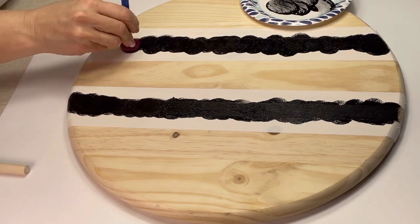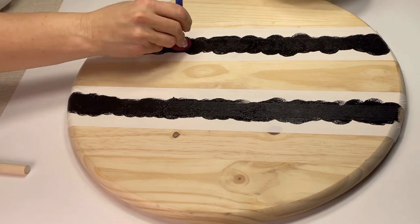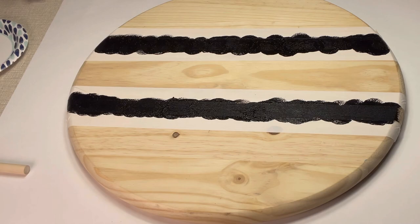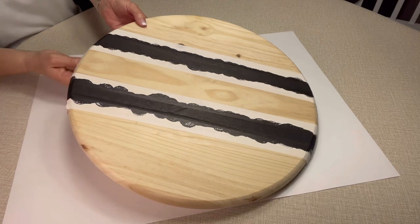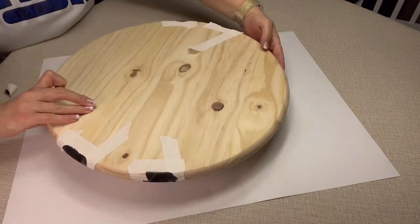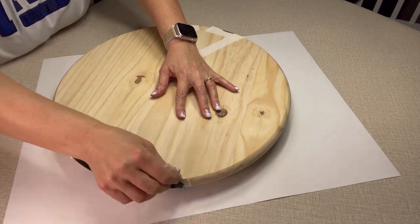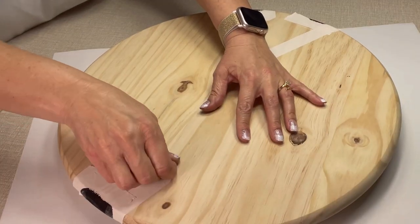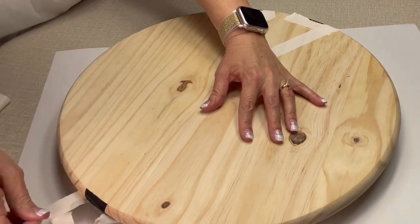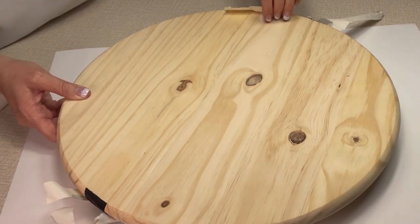Just dab, dab, dab — that's all it takes to get the paint all the way across. I got a little impatient after my first coat and used a hair dryer to speed up drying because I wanted two coats, but the whole thing was done in about 10 minutes. Now let's take this tape off — as you can see, there is no seepage at all. It is a crisp line, thanks to the Crafter's Corner dabbing brush.